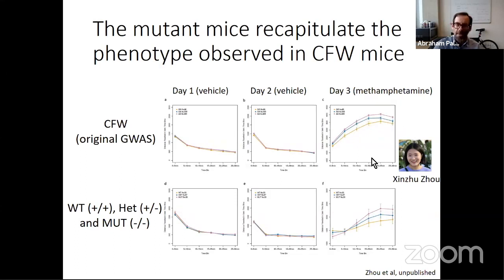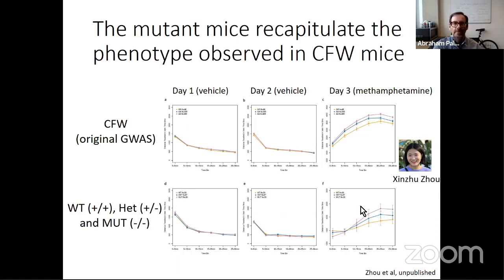Now in this upper panel, I have the animals that were used for the discovery GWAS, that is the animals that first pointed us to AZI2. These animals have been sorted by the lead SNP for that association. And you'll see that when you sort them that way, you can see an obvious difference in the locomotor response to methamphetamine, depending on their genotype at that SNP. So this is not a population where we've introduced a mutation. This is a population that apparently harbors a naturally occurring variant that influences activity.